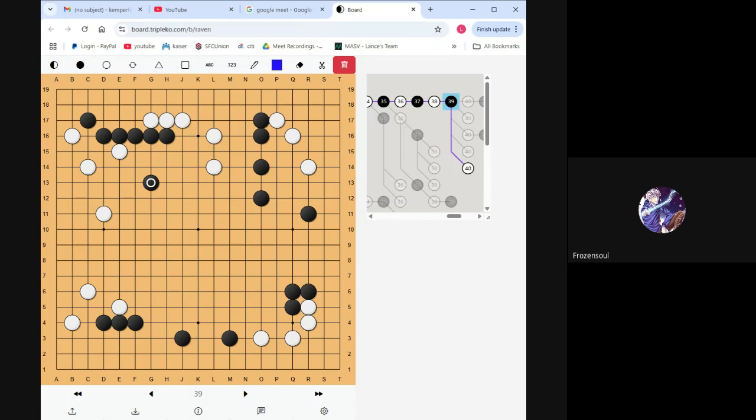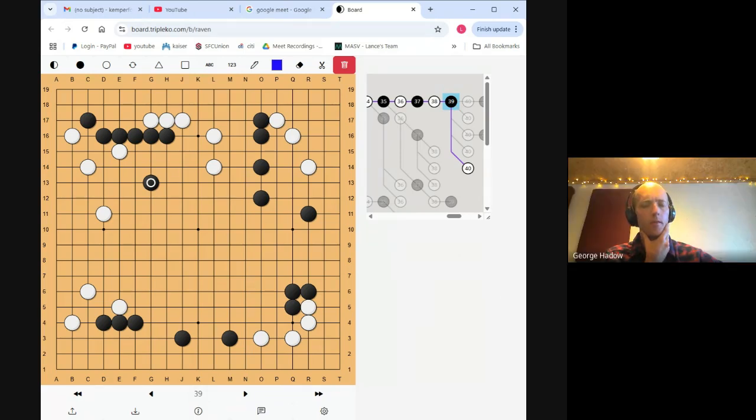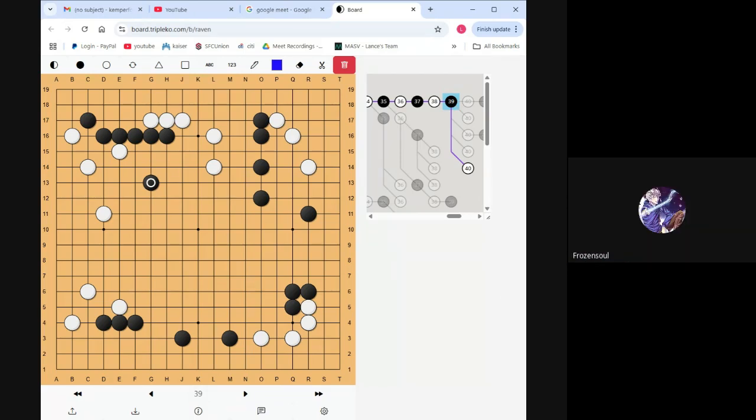I like that perspective. Generally speaking, this is a good rule of thumb to think about. Center-oriented strategies require something very, very important in order to work in Go. Do you know what that is, George? Can you say it one more time? Center-oriented strategies require something very specific in order to work in Go. Do you know what that is?